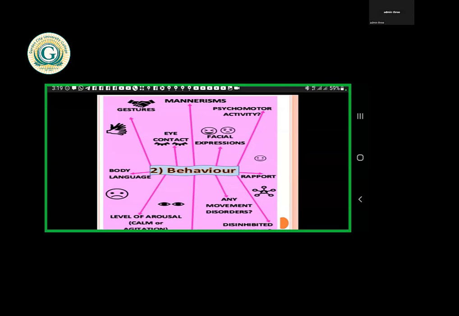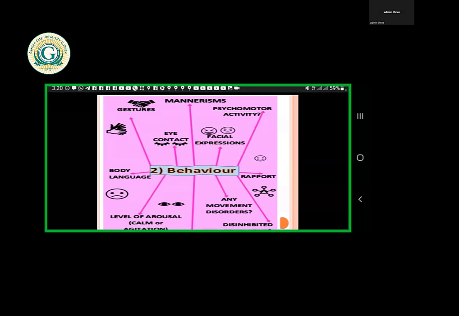And in that time, it is not my actual behavior, because behavior needs to be very consistent, right? But an attitude is a behavior exhibited within a particular situation when you are engaging or interacting with somebody. So normally when we are taking the mental status examination, we take both behavior and attitude at the same time, right? Okay, so let's look at behavior.